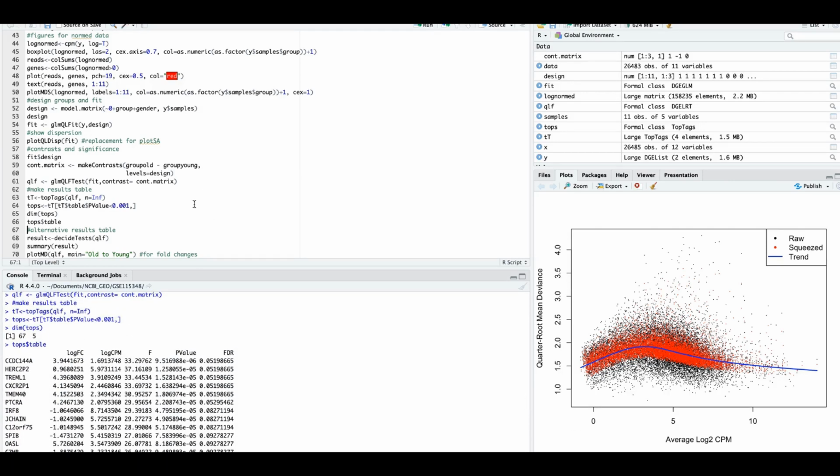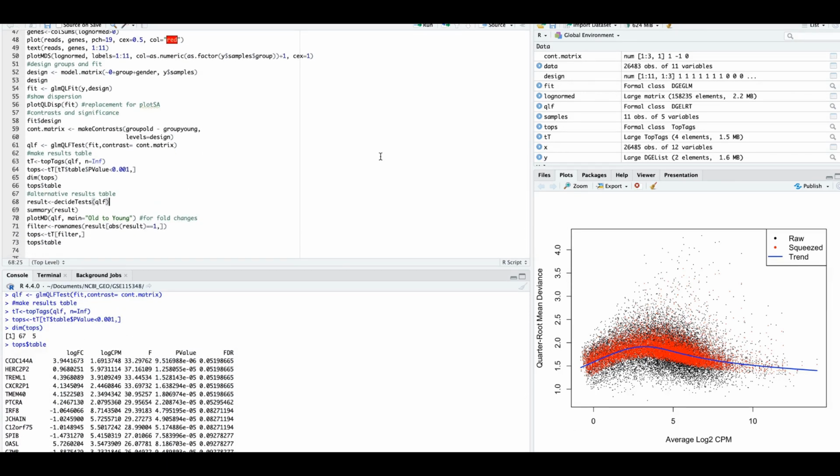But also you remember there was a function decideTests, which does it for you, and pay attention that edgeR is quite lousy in all these stops.